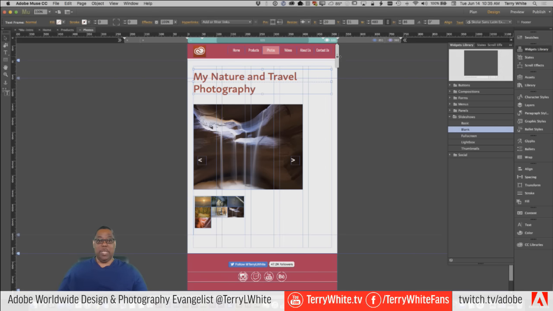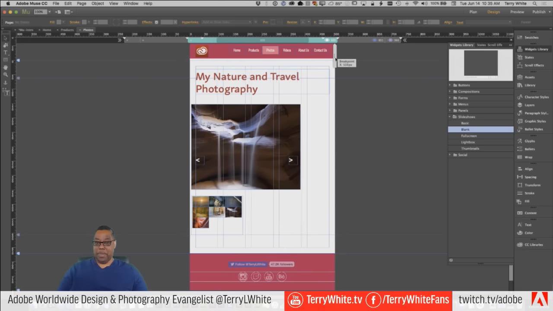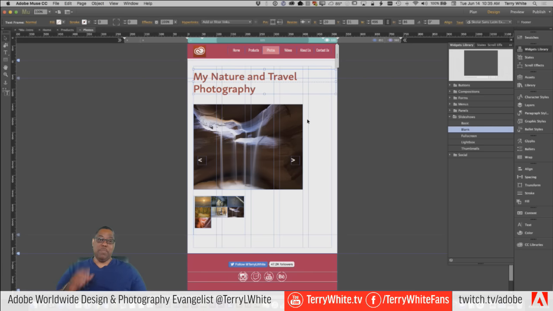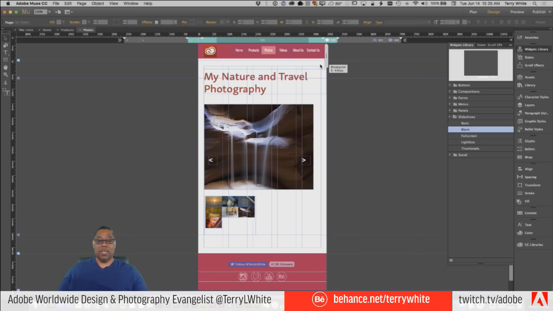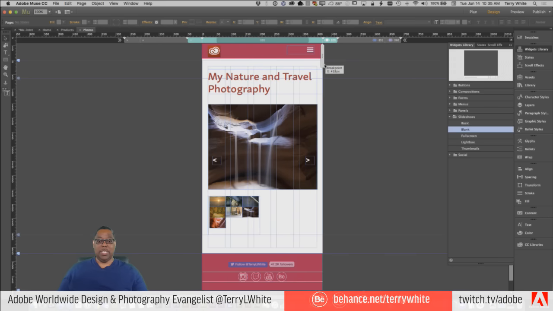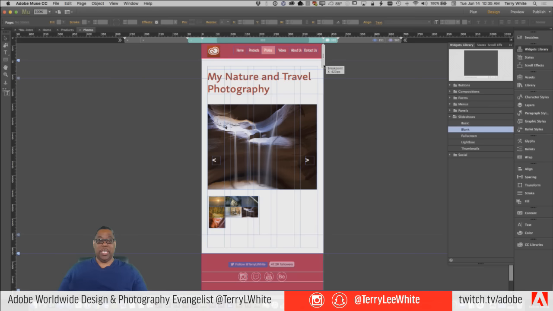So we're at 520, which is still larger than phones in this case. Oh, wait, one more thing. At this point, now that we've moved the slideshow from the right side to the left side, it's time to start aligning it to the other side. So let's flip it over to this side. Now it's going to stay aligned to that side and not move as the right boundary moves in. All right, so we'll move over, we're good. Now we're good to this point. So at this point, I want it to start changing again. So add another breakpoint.